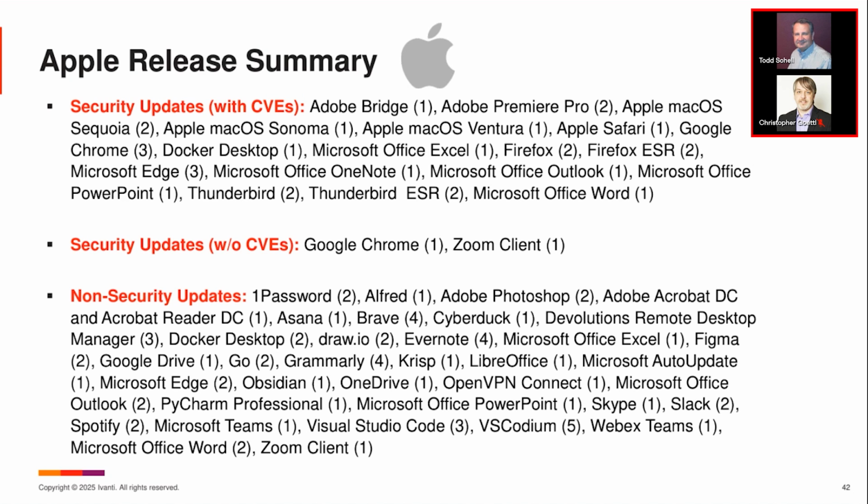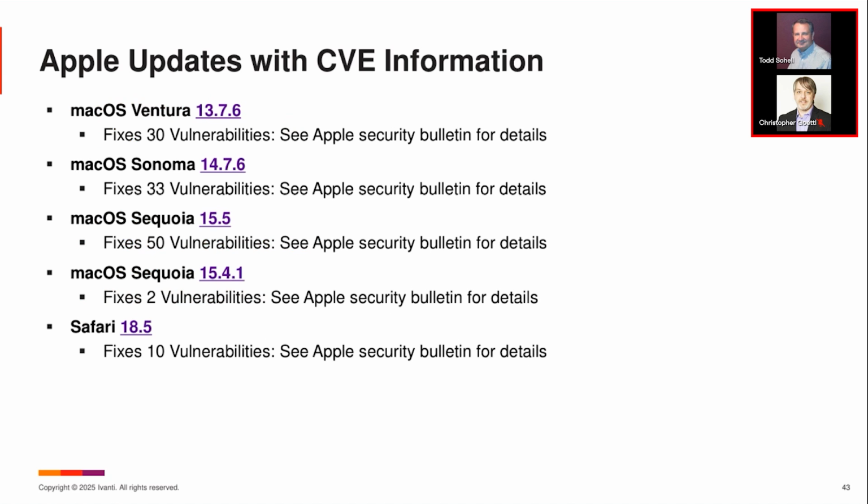On the Apple side, also a lot of updates this month. You might have noticed that on Monday, they released OS updates. So there were a number of OS updates that were recently released. Here are the numbers and the number of vulnerabilities in them. Again, these are from the Monday release. So if you weren't aware of this, you want to make sure you include these in your Patch Tuesday rollouts.